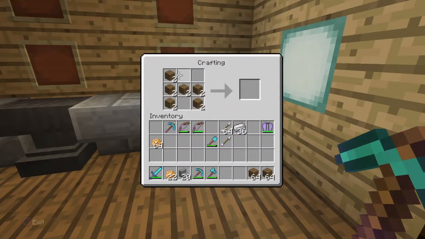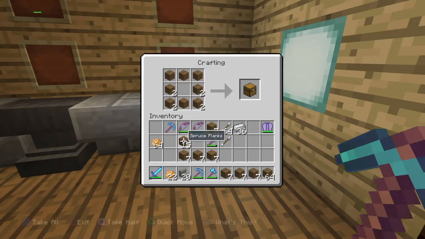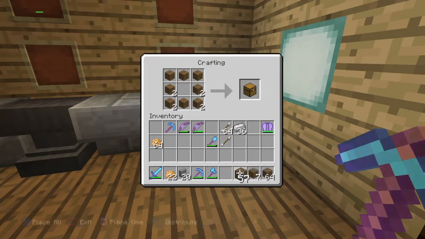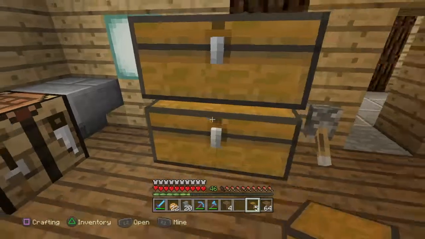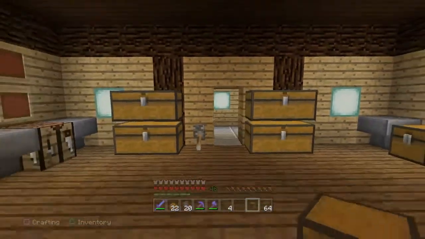Oh, what am I doing? Okay, what the heck was that, guys? I'm honestly not in a good condition to play Minecraft, guys. Oh my gosh, stop! I'm pushing all the wrong buttons. Alright, here we go. There we go. Make some double chests here, just in case we need some extra storage. Just in case. And then... Oh, wait, no.